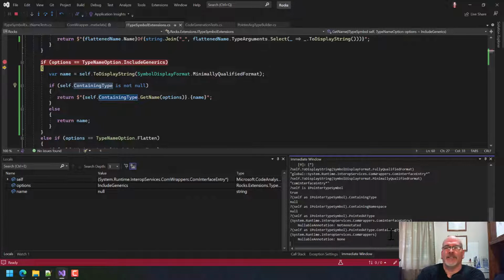Oh my goodness gracious gravy. We're going to need a method to say like get containing type, which is smart enough to say if you're a pointer type symbol, get the PointedAtType and get its containing type. Otherwise you just get containing type, and that's what we're going to use here everywhere.